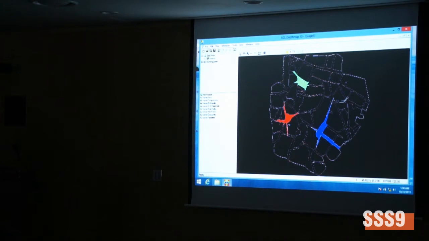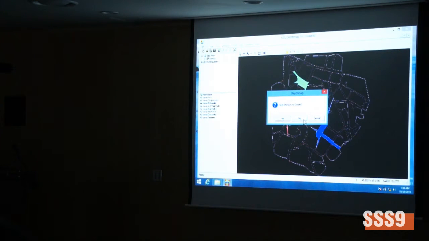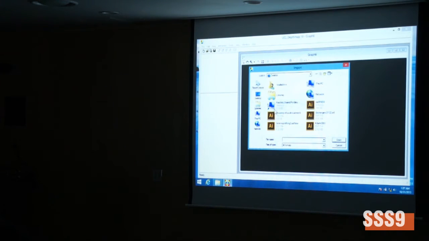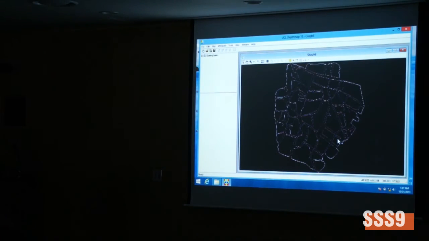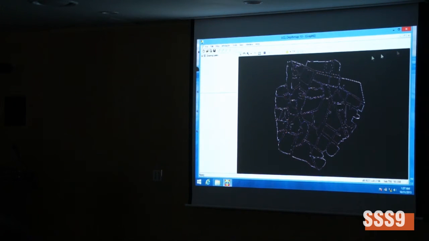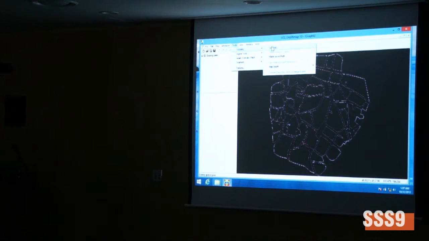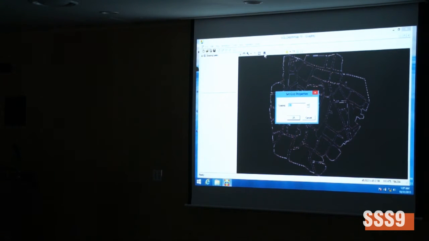Now I want to show you the third part, and that's the funny part. Just close this one, start anew again, map, import, drawings of the AutoCAD, open, and this is the more fun part. That is what you call running analysis from every point of all public spaces. So first you go to tools, visibility, set grid. You can also click on that button here as a grid.